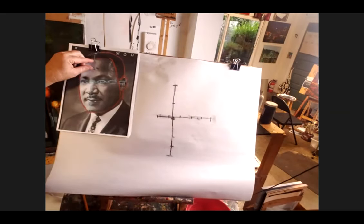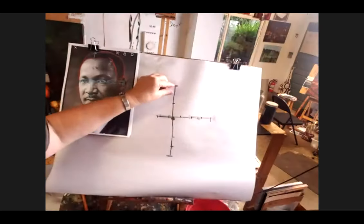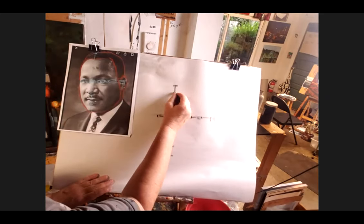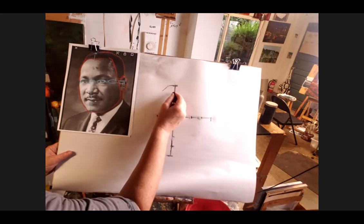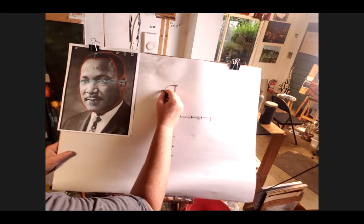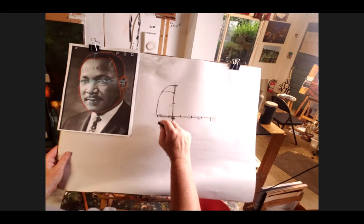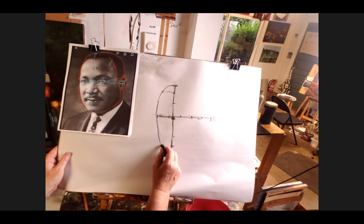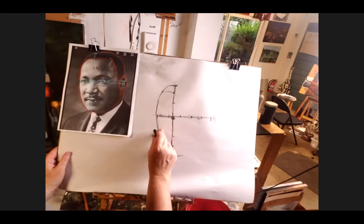The other thing I wanted to check is where his hairline starts, right? If I go halfway up here, his hairline is a little bit higher than halfway. It starts here. So I can sketch the outer shape of his face very simply. Notice that it comes in more than you think it does. Watch, this time I'll do it, it'll be too narrow.